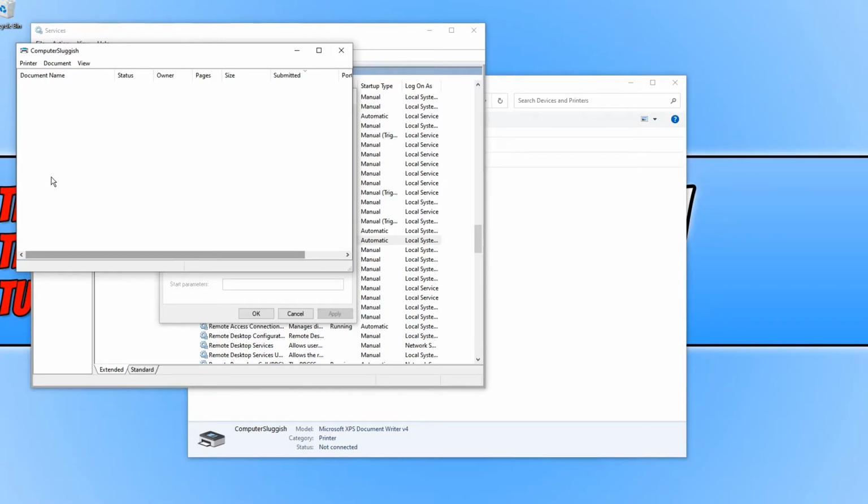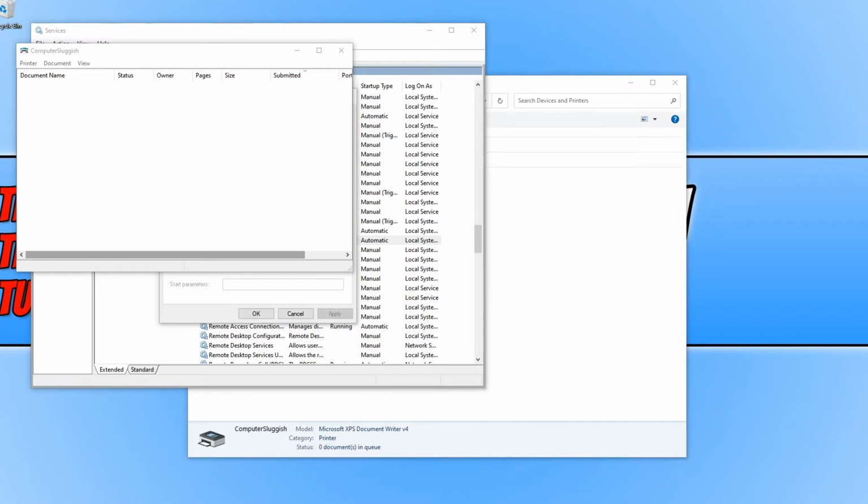and you will then be able to print back to your printer, and also that will resolve a lot of issues when it comes to printing to your printer. You'd be surprised by the amount of times that just stopping that service and starting it up again has resolved printing problems.